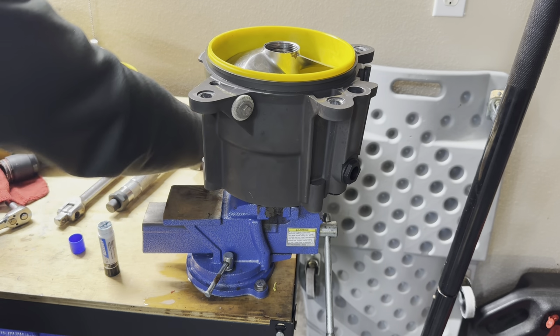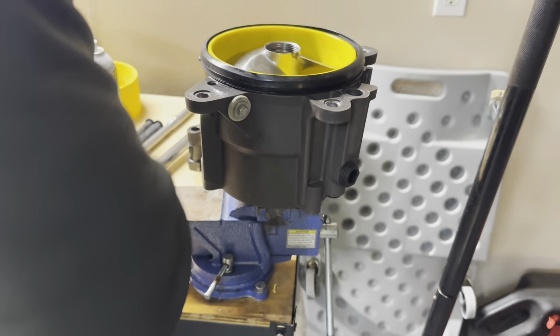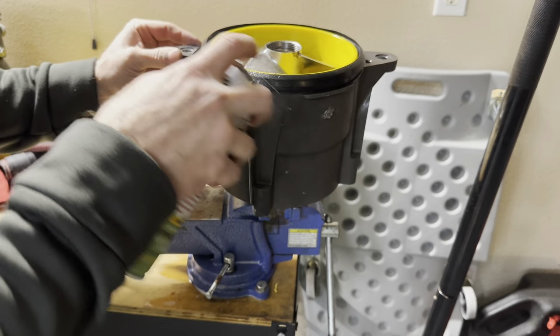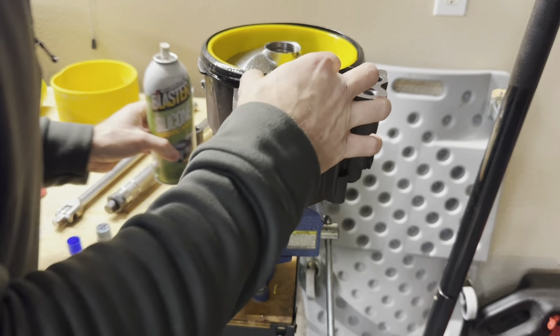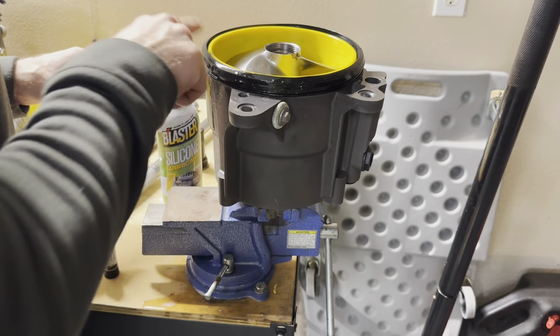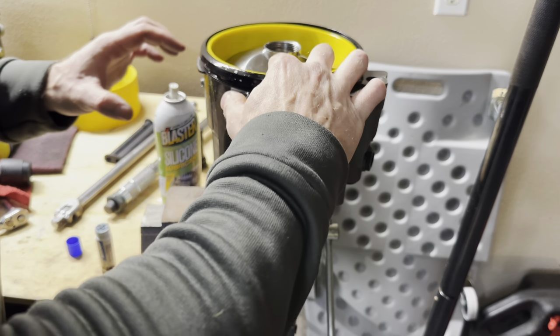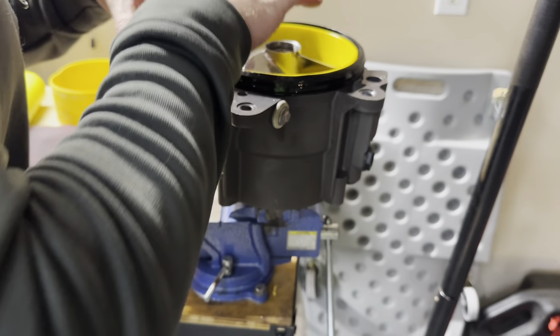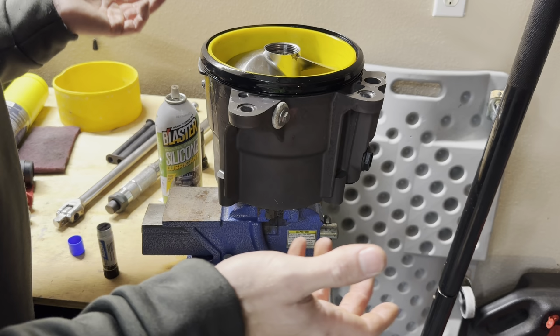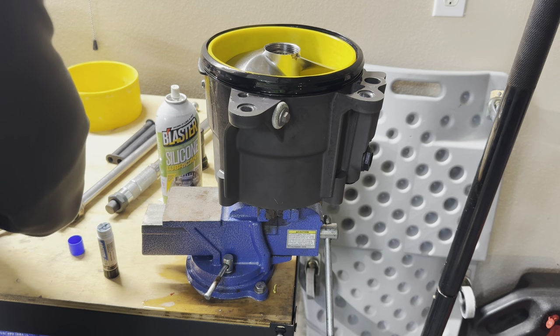Pull our tool out. Then put our neoprene seal back on. And while this is out, I'm gonna spray that with a little bit of silicone spray, because that way, when we go to put this back into the ski and into the pump support, it'll slide in there and it won't snag and possibly cause a cavitation or any kind of air suction to cause us to lose speed. Because what can happen is these will go in dry and it'll pinch, it'll open up, it'll lay over, and you'll lose water through it. I don't have the big thick seals that you can get for it. I haven't really found the need for it. These have always worked perfectly fine for me.